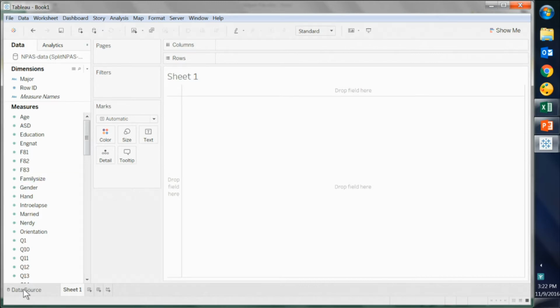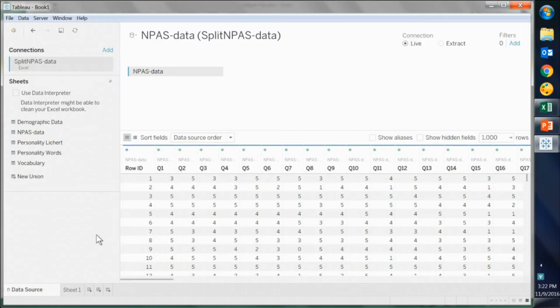That would be bad. So when we bring our wide data into Tableau, Tableau kind of goes, I really don't know how to deal with this. Tableau has a little bit of a Napoleon complex when it comes to its data. It likes its data to be tall and not wide. It doesn't like short data, it likes tall data. So one of the first things you can do with this is you can pivot it, and we're going to go ahead and do that in a moment. But first, I want to think about these questions again.